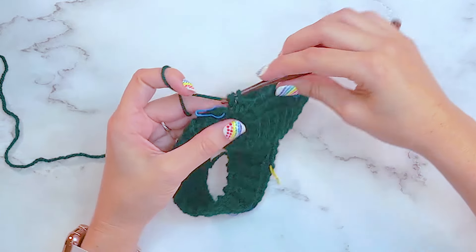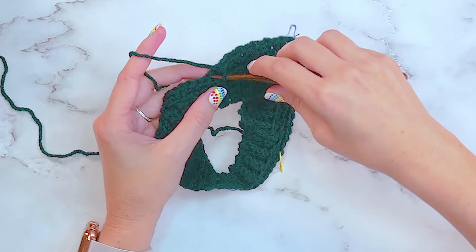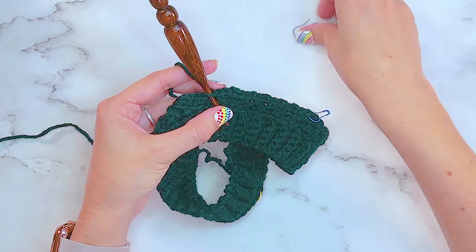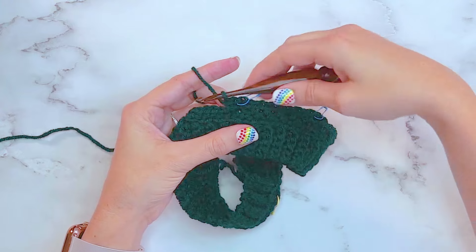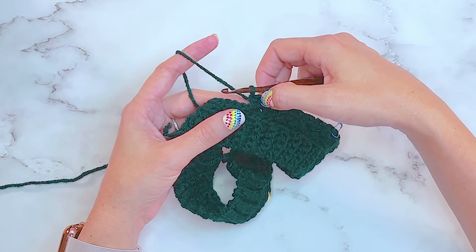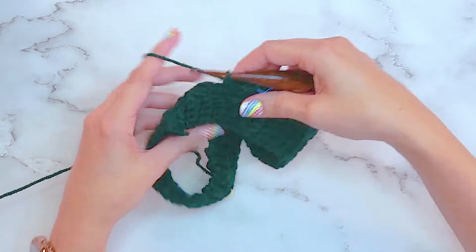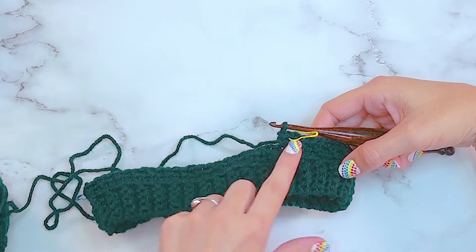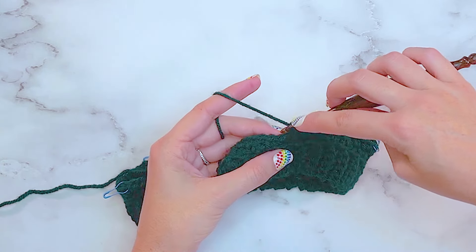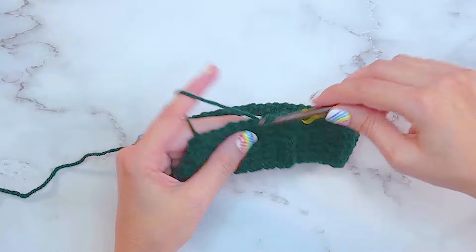Now that we're at our next stitch marker, we do the exact same thing - every time we come to a stitch marker on an increase row, we do some increasing. Single crochet three stitches into that next stitch, then move the stitch marker up to the center stitch. Continue in pattern - back loop, split single crochet, back loop - repeating these steps all the way around, working the established stitch pattern and increasing at every stitch marker. Now that we've worked around increasing at that last stitch, we work around again but this round we will not be increasing. We just work in the established stitch pattern - first stitch in back loop, next stitch a split single crochet. It's much easier now to see what stitches to work because we simply work the same stitch as the row below.